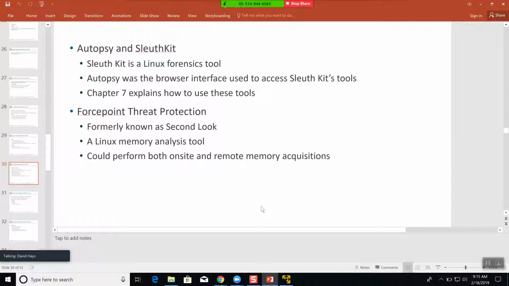So the SleuthKit is a Linux forensics tool, and Autopsy was a browser interface used to access SleuthKit's tools. Chapter 7 explains how to use those tools. Force point threat protection. Never used that before. Formerly known as Second Look, a Linux memory analysis tool, could perform both on-site and remote memory acquisitions.